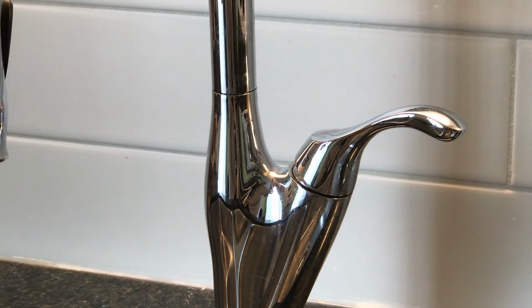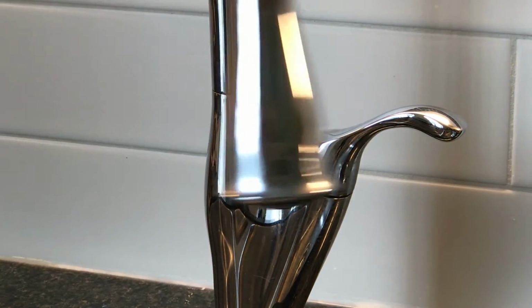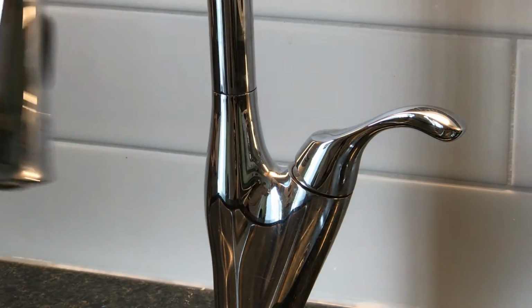Now you can hear how annoying the grinding noise is when I swivel the spout. The feeling is not smooth at all, too. It's some kind of loose connection.